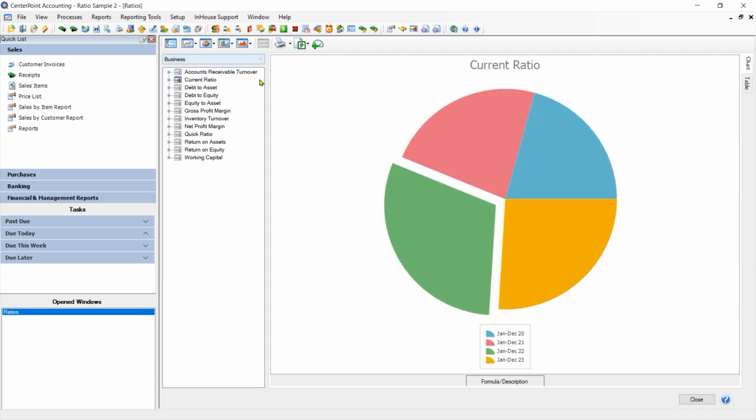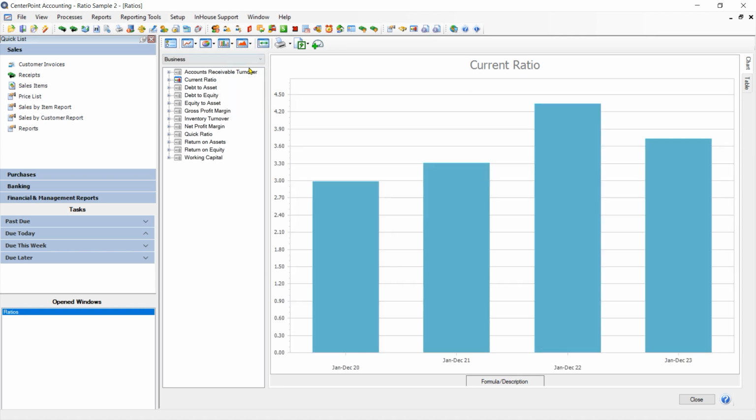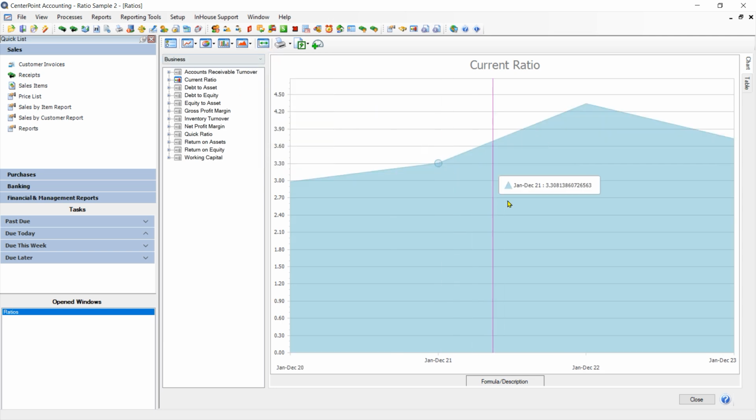For example, I can go to a pie graph, but certain types might not be a good representation of that ratio. In this case, the pie graph isn't one that I probably would have chosen for my current ratio. I also have bar graphs, and area types of graphs that I can choose from.